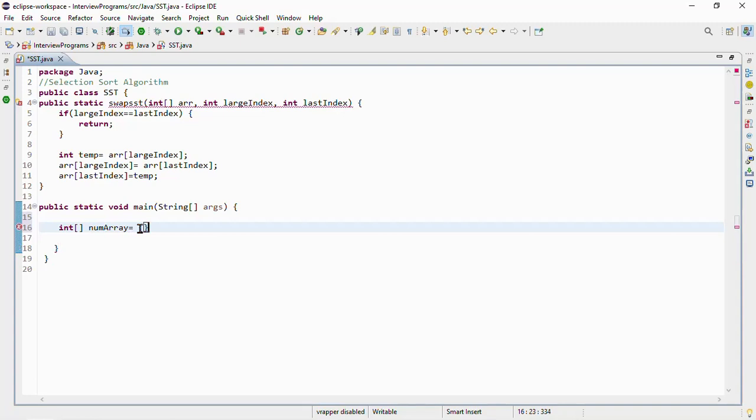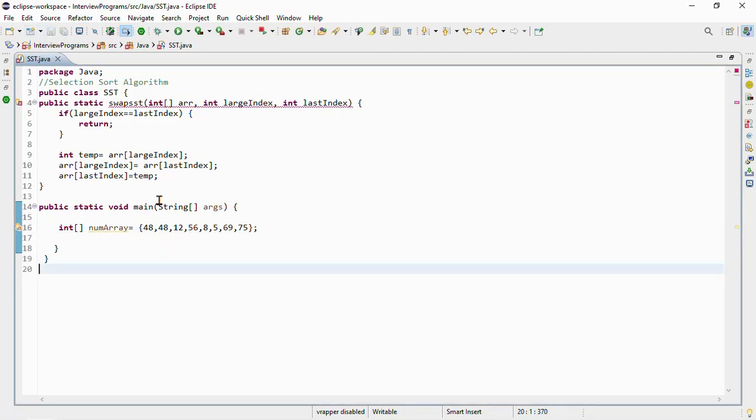So let's add the elements of the array: 55, 48, 12, 56, 8, 5, 69 and 75. Save the code.